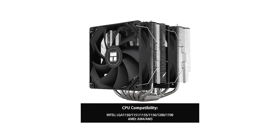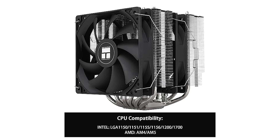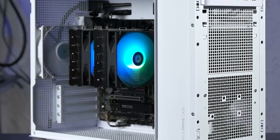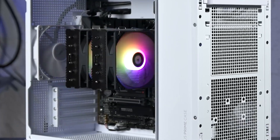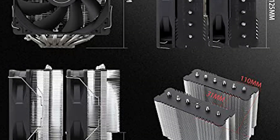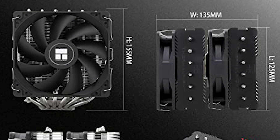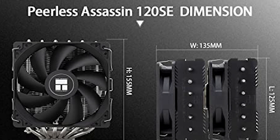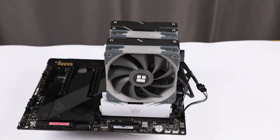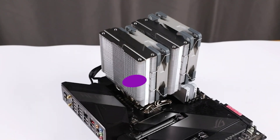Regarding color options, you can get this fantastic CPU cooler in black, silver, gray, and white. The numerous color options ensure the cooler fits your build theme if aesthetics matter to you. Finally, the cooler comes at a budget-friendly price, giving you great value for money considering its superb performance. Whether you care about value or not, you should consider this cooler for your next system build, so long as your case has room for it.